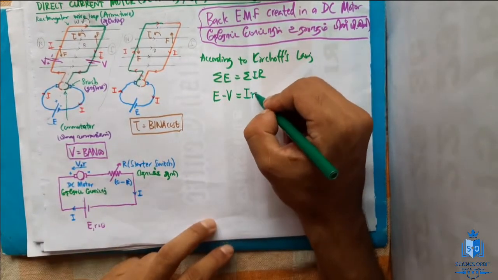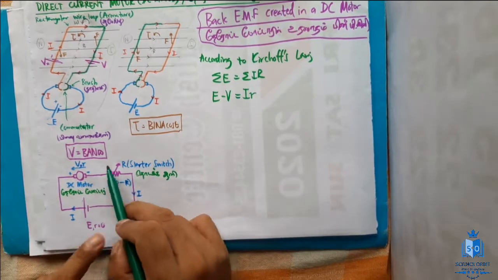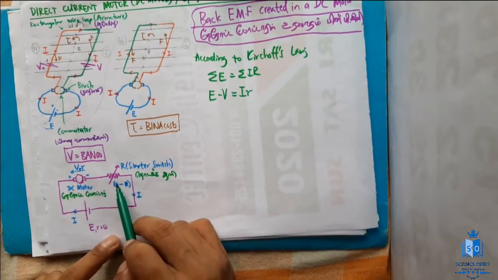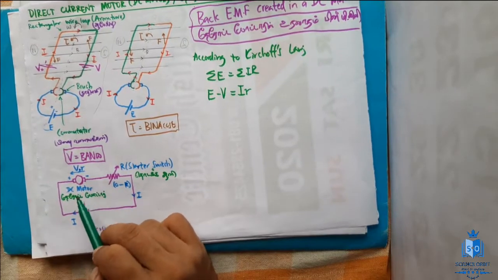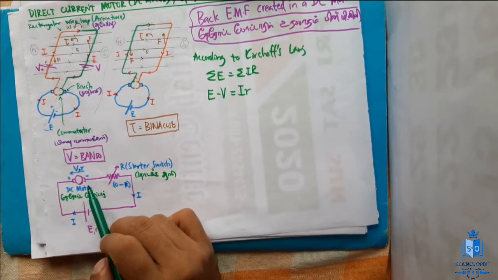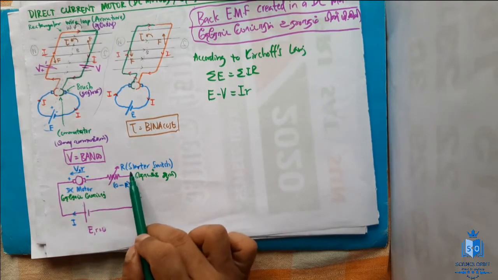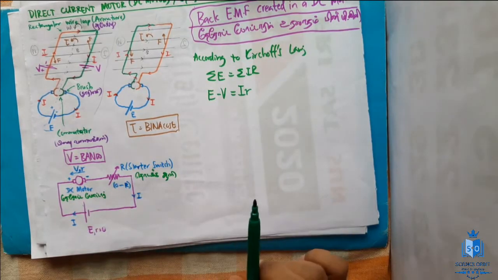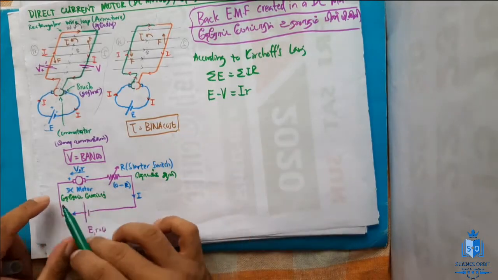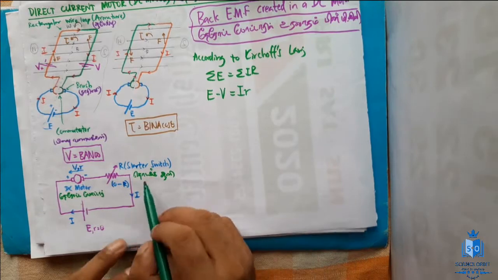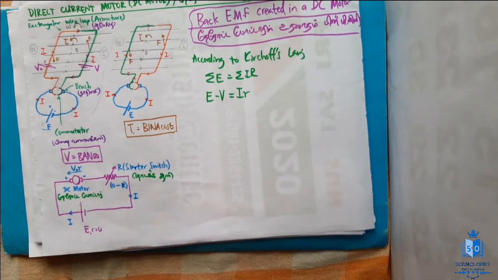I know what your question is. You must be wondering where this capital R went. Now this R will be 0 when the motor operates. This R will be capital R when the motor is starting. That's why this is called a starter switch. I will explain the reason for that very quickly. So this is the Kirchhoff's law for that. And okay, without wasting much time, let's explain why this starter switch is used.